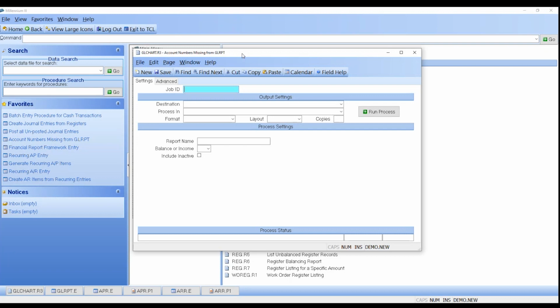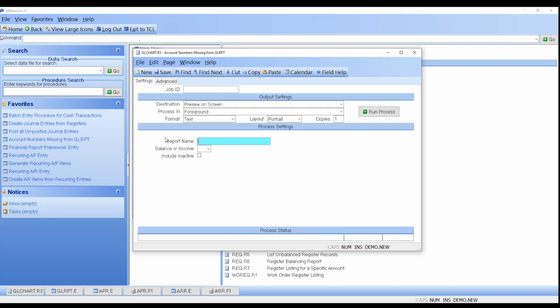So basically your P&L, your balance sheet, any of your financial statements that you have manually created. During the month, there are definitely times that I've created a new P&L or balance sheet account and forgotten the next step of adding it to my balance sheet or P&L. Or maybe you have a team of people and someone has created a new account and they didn't know that they had to add it to the financial statements. So I think this is a really, really important part of your month-end close process.